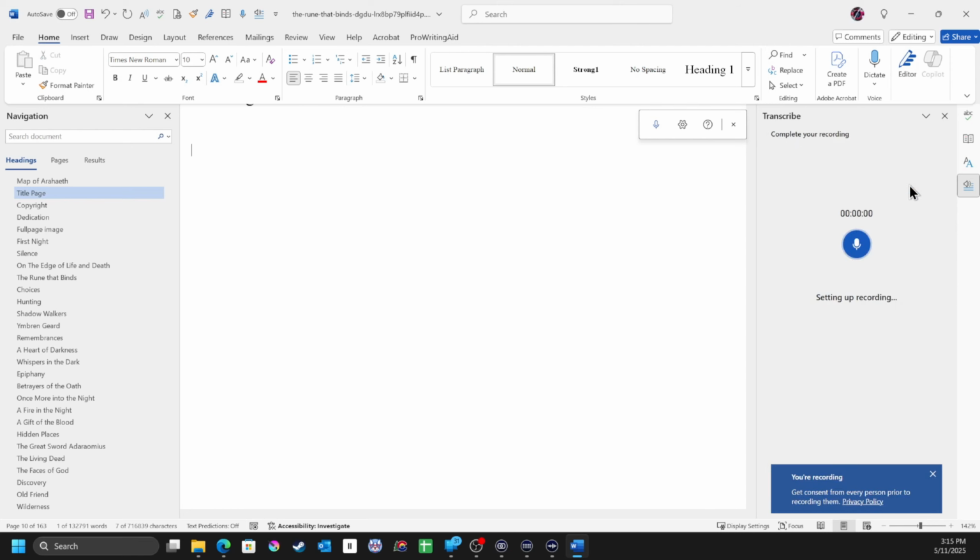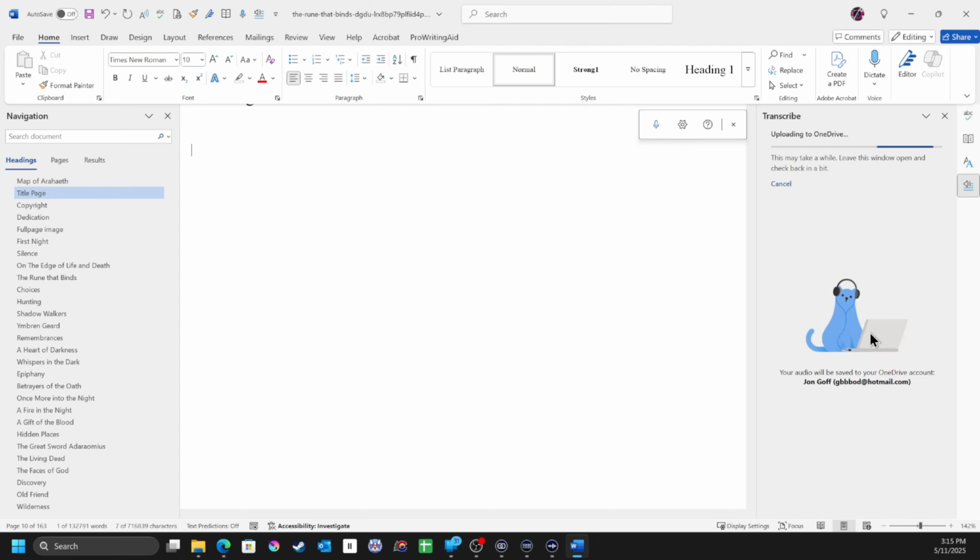Another feature of Dictate is transcription. So I talked about transcription earlier and putting the shortcut in the quick access menu, but you can actually record something here if you want to, and it will actually put it up there into the text. So it's going to upload it to OneDrive. You do have to have a OneDrive account, and you have to be online for it to work. So I recorded this earlier, and I'm doing a voiceover now, so it's not going to match what I said, but you'll see it appear here in just a second. It does take a little bit longer than the auto dictate, but it does do some additional things that auto dictate doesn't.